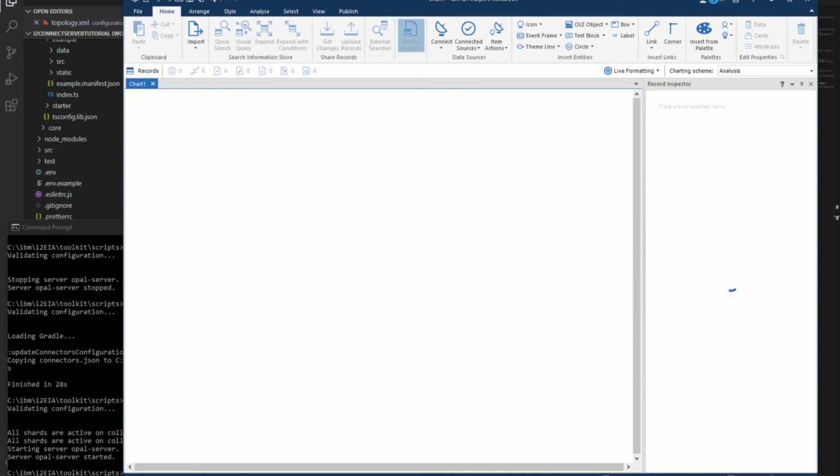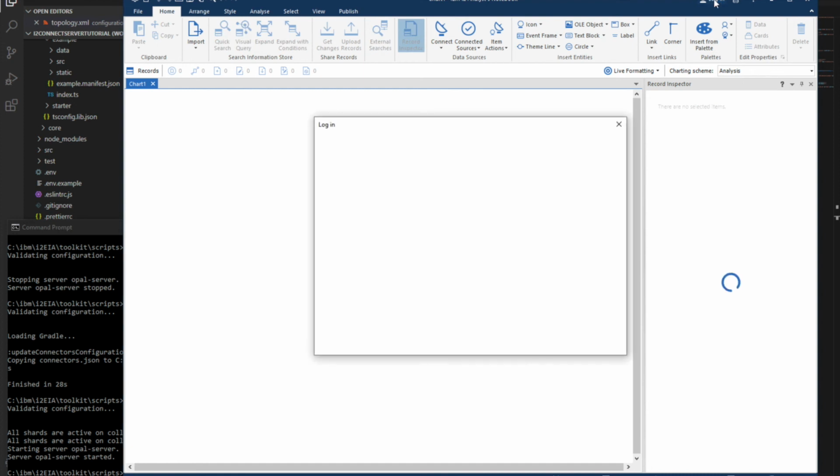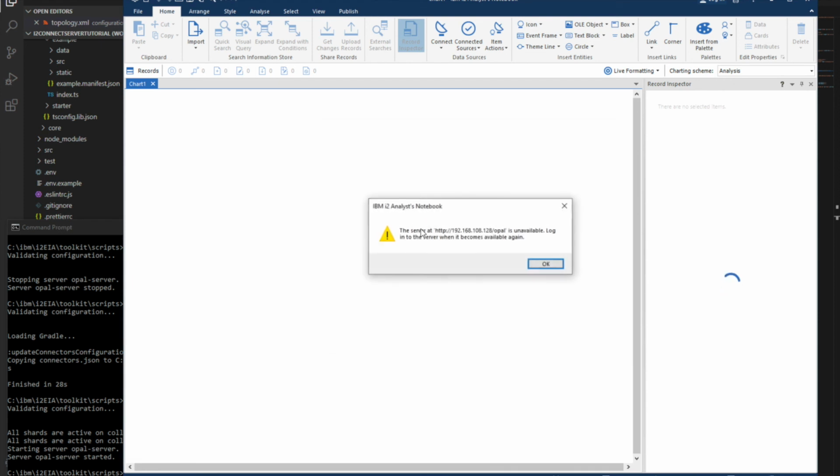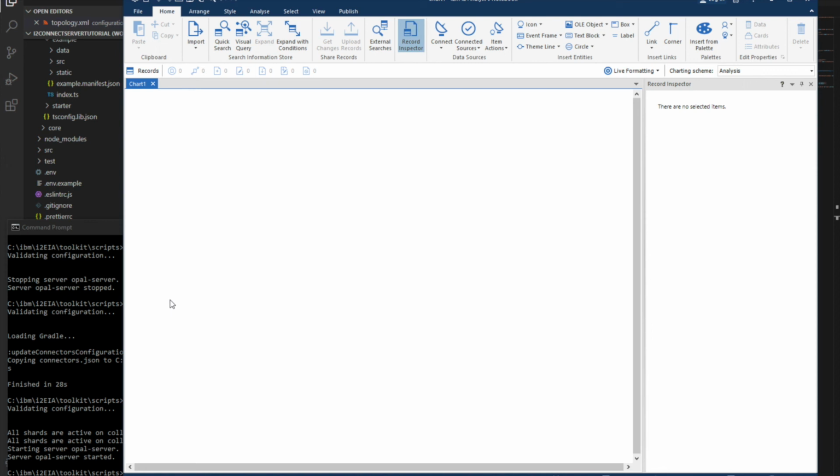And I now need to log into my i2-analyze instance, of course. Okay, I've just got the basic setup here with the standard law enforcement schema. The example connector that is provided does only work with that schema right now. And obviously we can modify that through the mechanism that I hinted at a moment ago.